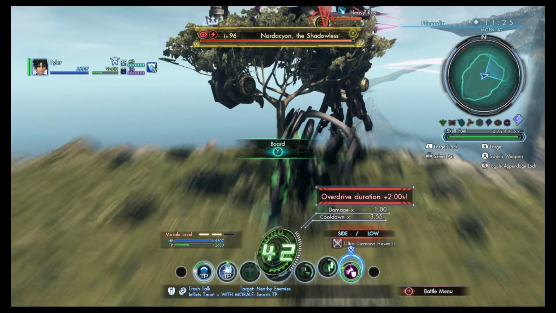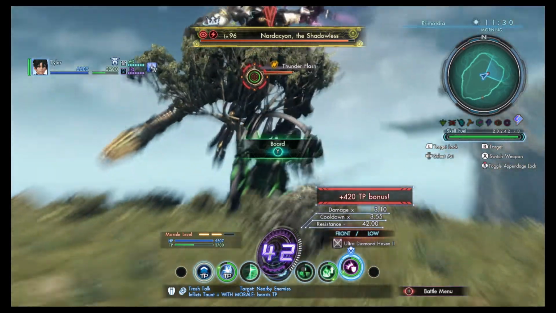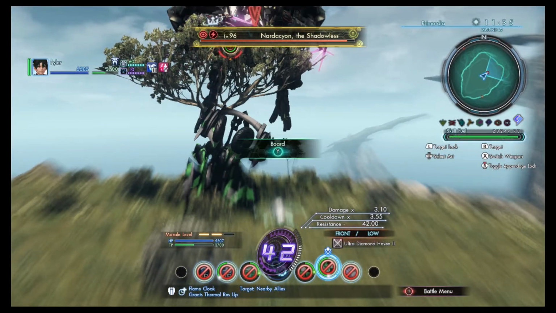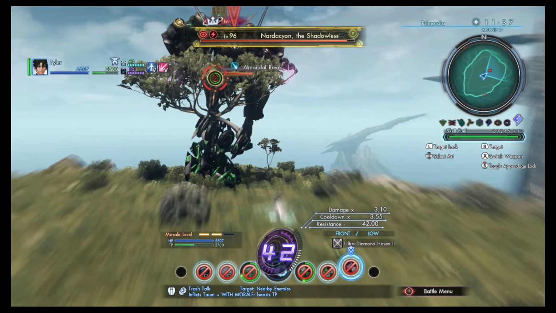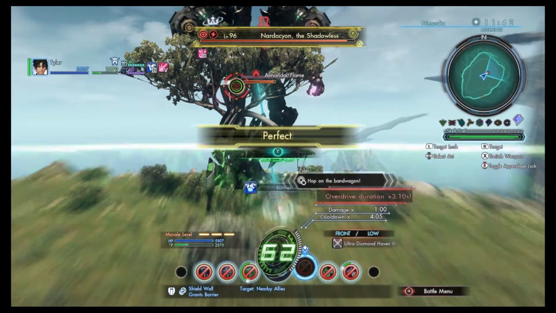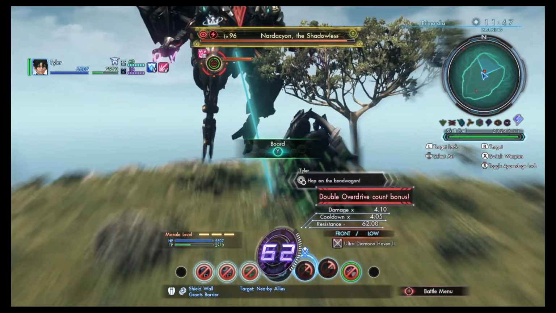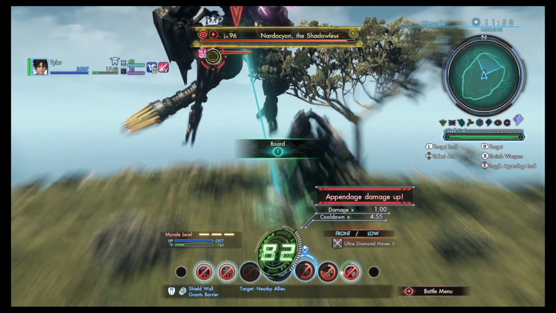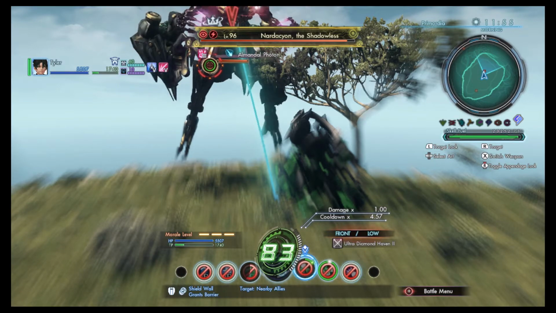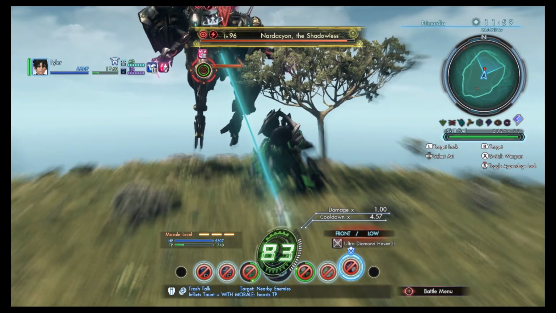Nardacyon during phases 1 and 3 has a lot of high hit count arts. Like right now you can see he's throwing off these really high hit count arts and I'm getting a lot of counter spike damage from it. However, in some of his later phases, specifically phase 2, he doesn't use a whole lot of high hit count attacks. And because of that, you don't really get a whole lot of damage out of the counter spike, so it's better to run a proximity spike. But the proximity spike does less damage in general, so you want to be using the counter spike whenever you can. I hope that made sense.